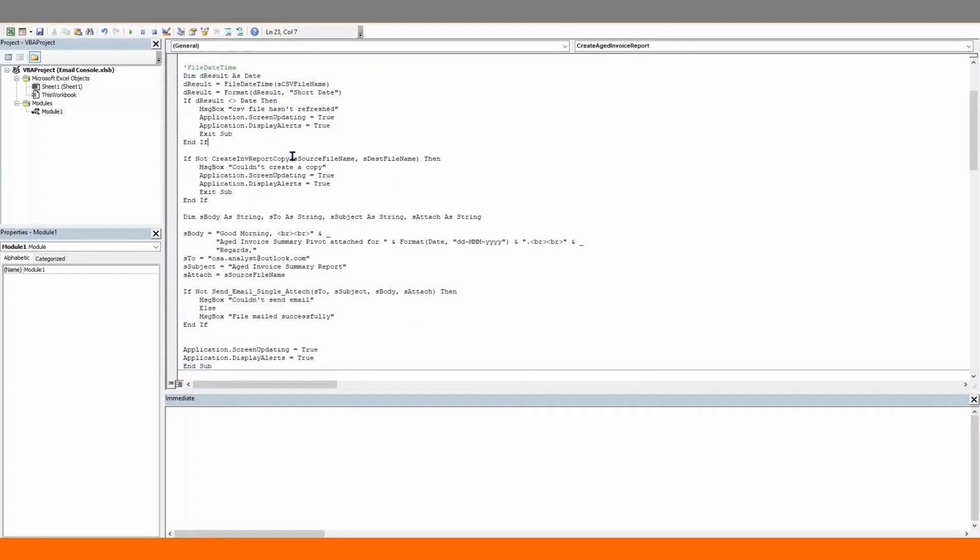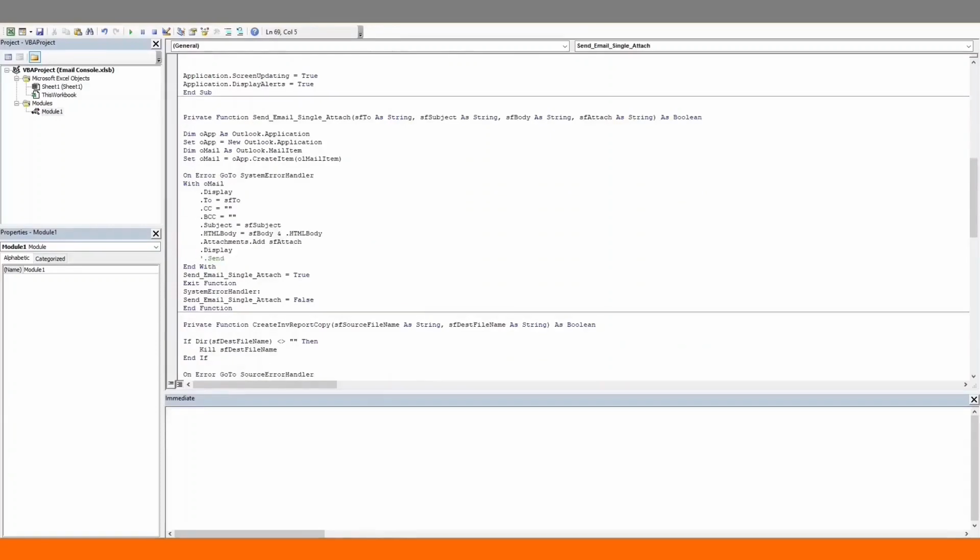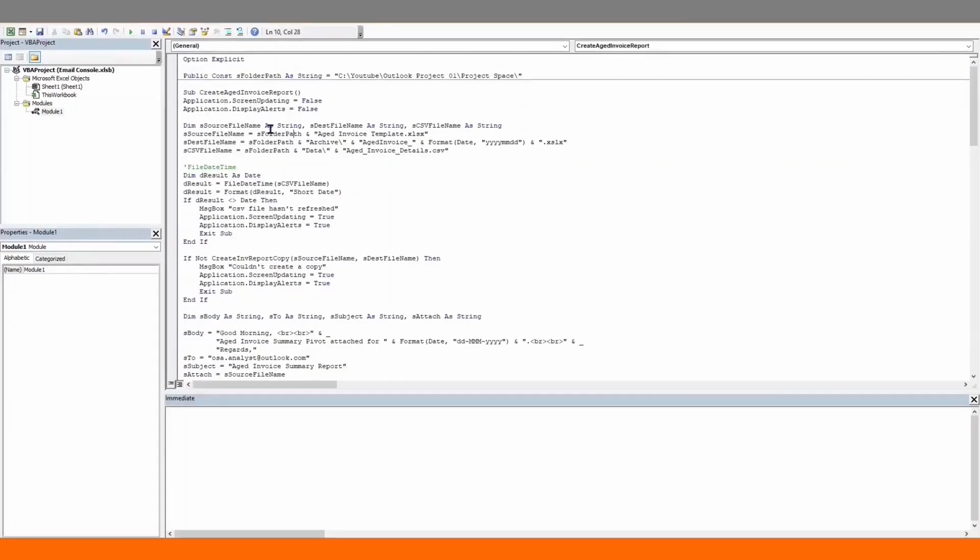Okay, that was quite a bit of code. Now let's see if what we have put together works or not. Before I do that, let's comment out the display and comment out the send so that right now we do not display the email. Instead, we'll send us an email. Let's save this first. Let's test our changes and run the sub procedure.